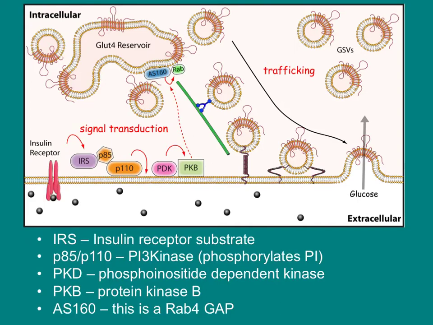Okay. So this signal transduction cascade is actually, insulin is the outside signal. It binds to a receptor. The receptor causes something to happen. So IRS is insulin responsive signaling protein. It binds to these two proteins, P85 and P110, which are actually a lipid kinase. So they phosphorylate lipids in the plasma membrane. They make phosphatidylinositol 3P.